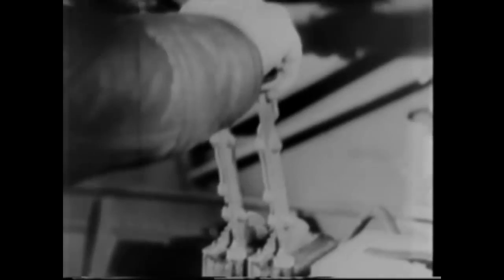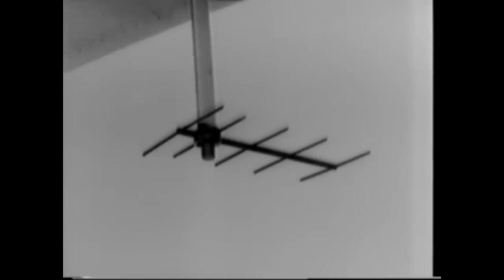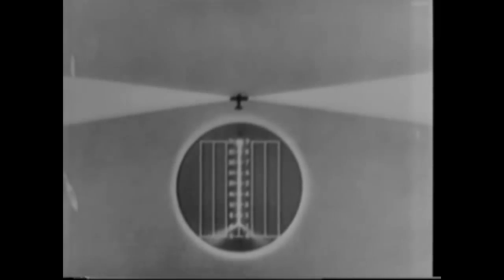Or from one of our scouting planes, controls in the plane adjust wing antennas which turn until the beams they are sending echo back strongly, indicating a target. The animation describes it. The indicator picks up the ship on the left. The ship on the right is indicated. Even the shoreline is mapped.